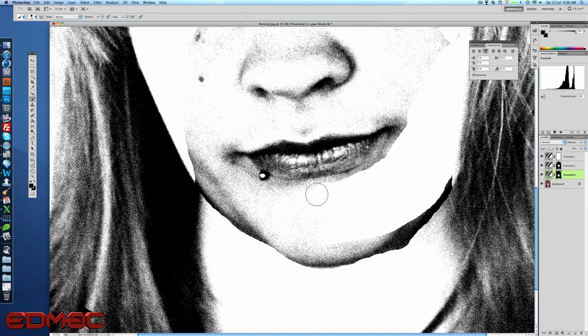I mean, it is pop art, so it doesn't have to be perfect. Don't be afraid to be sloppy. If you look at many old pop art paintings, such as those by Andy Warhol, a lot of them have colours that are not within the lines, that don't follow the lines of the lips or the eyes. So it hasn't got to be perfect.